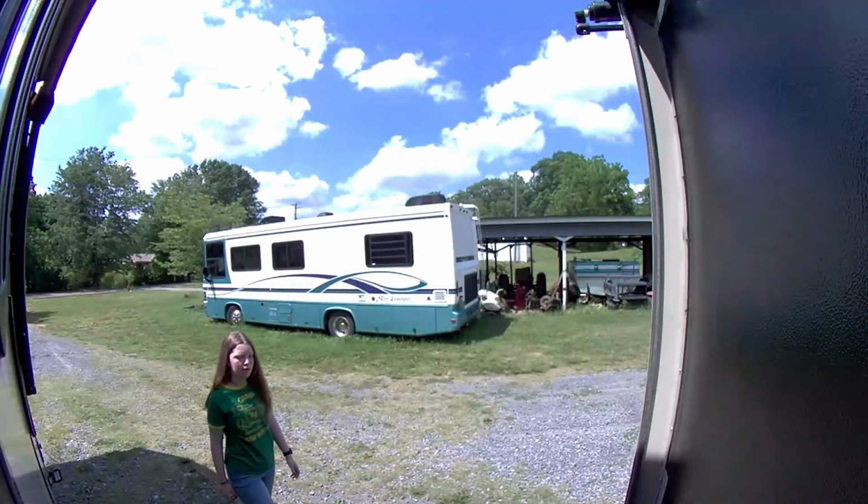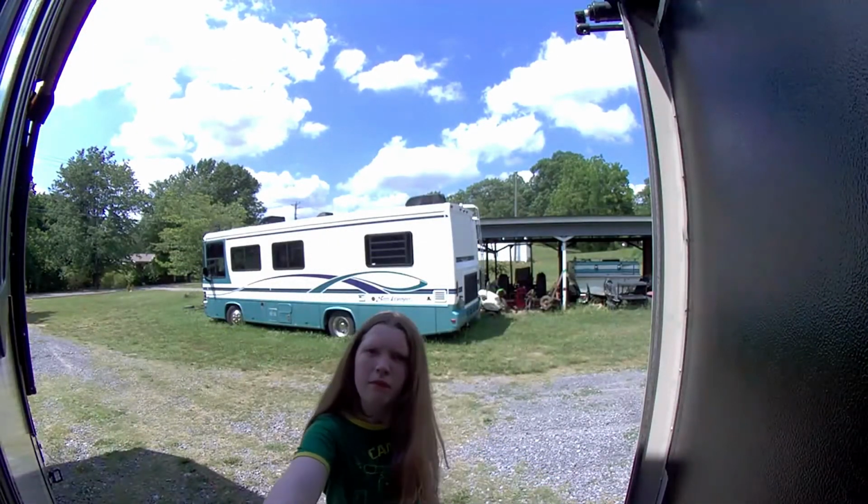Especially if something funky is going on and I get a motion alert from the doorbell here, even if I didn't get one from the shed, I can pull it up on the shed and see what kind of monkey business is going on down at the camper. That camera just automatically disconnects when it loses internet signal, and it connects by itself when you get back home. There's nothing that you have to do. So far the cameras are working great. They have pretty decent night vision as well.